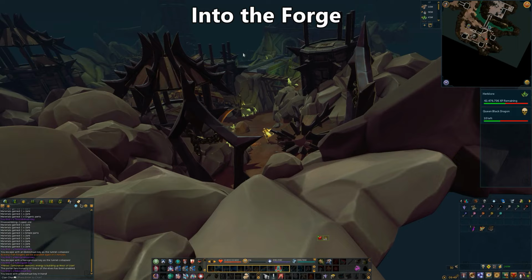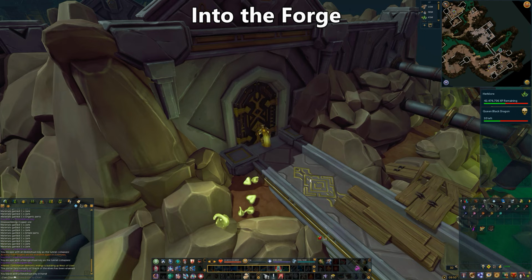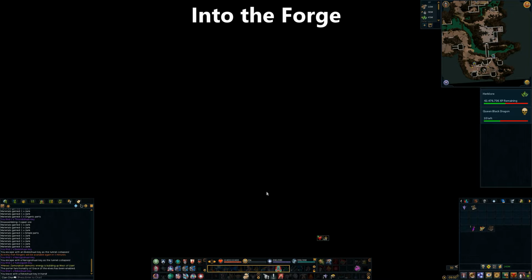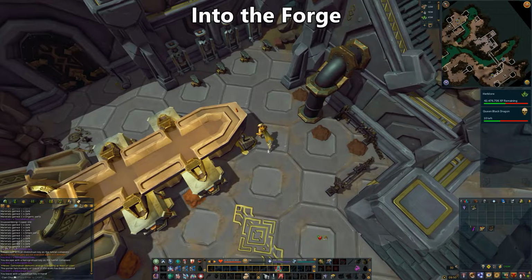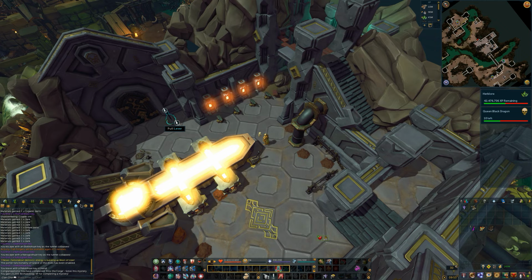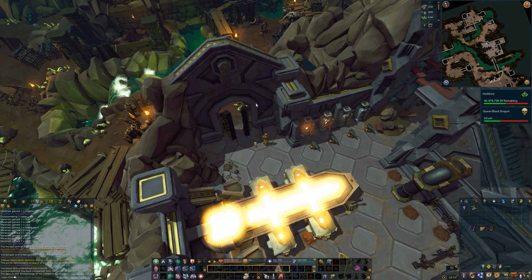Now, with all the keys in your inventory, head back to the forge doors and place all the keys in the door. Enter the forge, and once inside, pull this lever. Once done, you would have completed the mystery. You can also pull this lever near the south doors to open them up. Now you'll have access to the forge on either side.